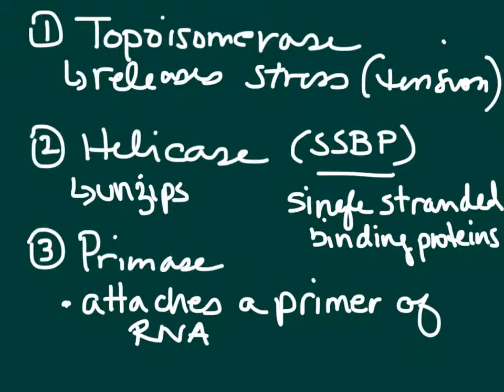Once we have that open bubble, the third enzyme is free to come in. And the third enzyme is called primase. Primase attaches an RNA primer. Have you heard the word primer before? Yeah. What does it refer to? Like, I hear it when people are painting. When people are painting. Isn't it like a base coat?